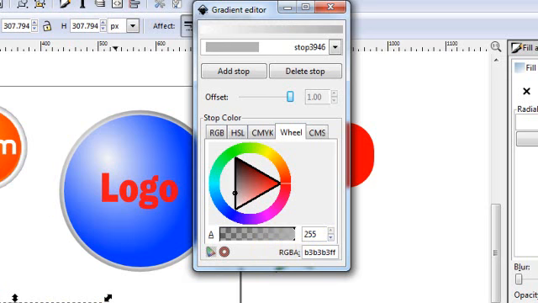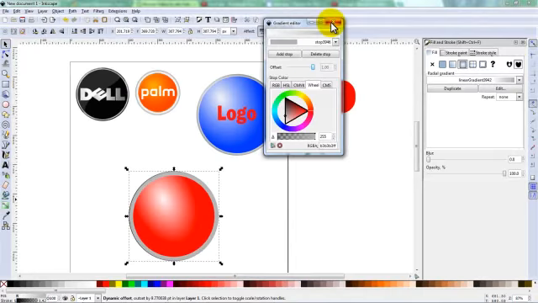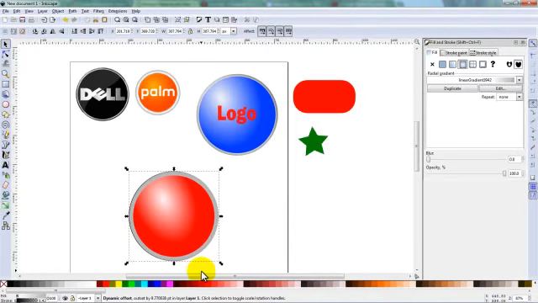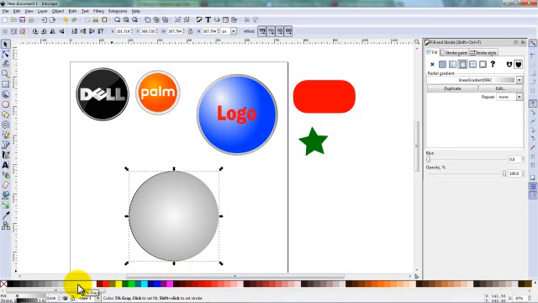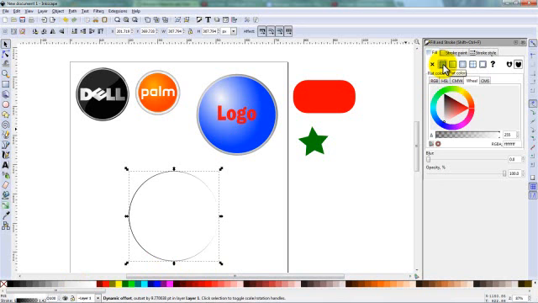Okay, so that's again the second one. So we're going to do one more duplication. So I'm going to go Control D to duplicate. And then I want this one to actually be just pure white. So I'm going to change my fill to this object to be white. Just a flat white. Okay.